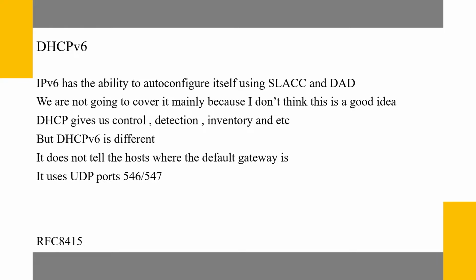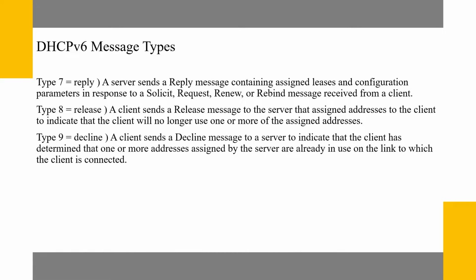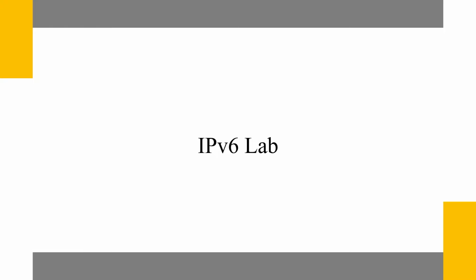There are ways to automatically configure a network, but we will then lose all the functionality a DHCP server gives us and create chaos in the network. So a DHCP server is really mandatory. Here are the DHCP message types, and take a look at them. So with that, IPv6 is finished. Let's do a few demos.